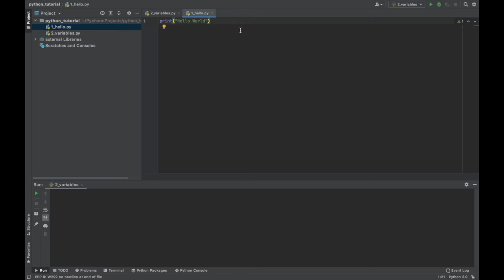You can see that last time we wrote print hello world, but what was happening at that time? Here print is a function. You will get to know what functions are, but first of all you should know that print is a function.